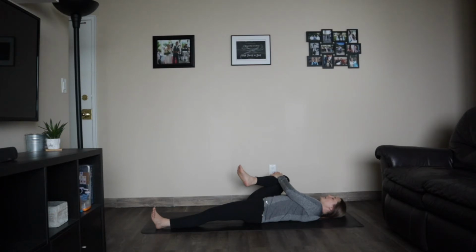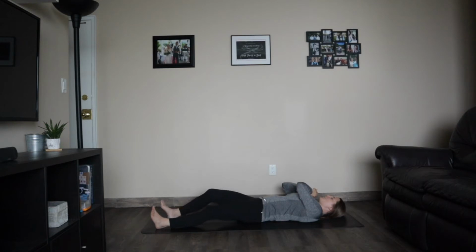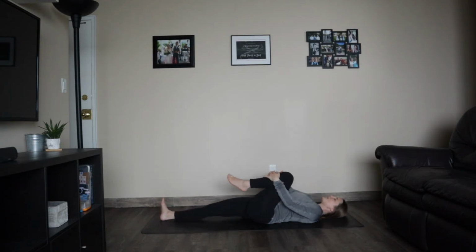Final inhale and exhale, and then switch your feet so your right foot extends out long, foot is flexed, and left knee draws in towards your chest. Maybe notice how this side might feel different from the right.